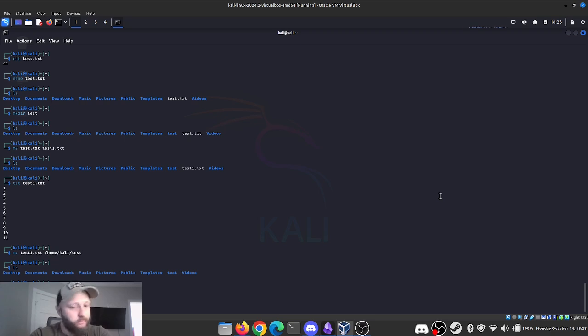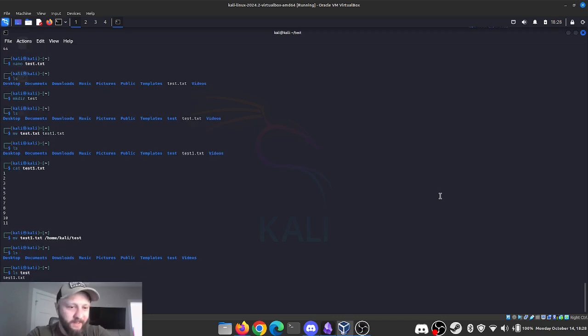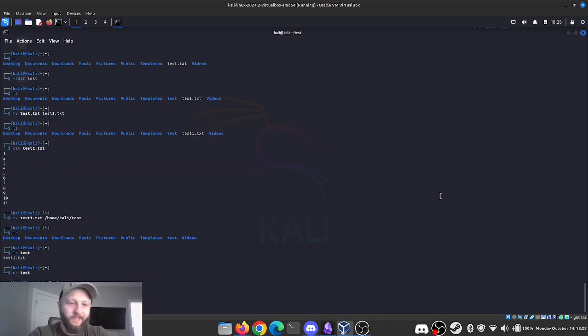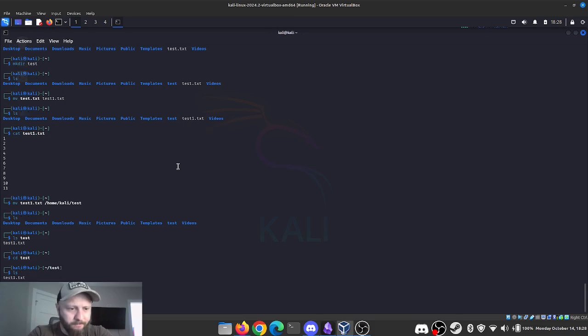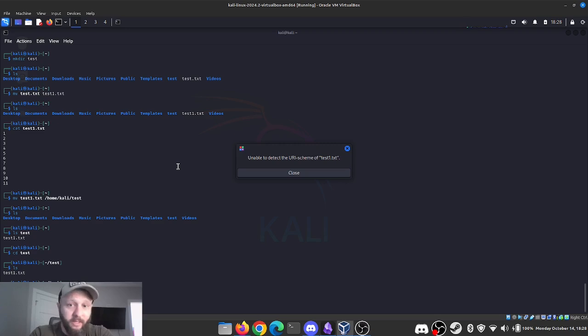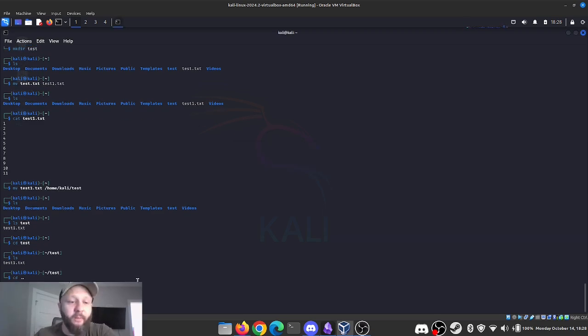So let's move to the test directory. That command again, remember, cd. And once again, we can check that our file's in there. So let's back up one. Remember we used the open command? So we used open test1. Well, let's type that again now in the home directory for Kali. It's going to tell us it can't open it because it can't find where it's at.